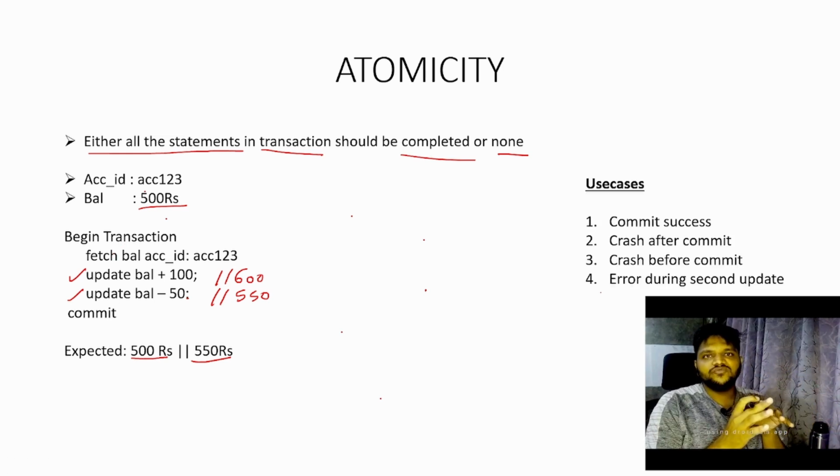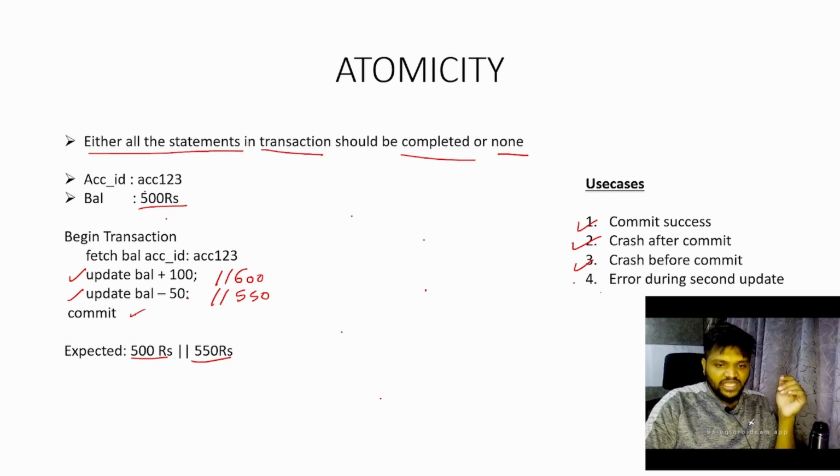How does atomicity work? The important thing is there can be multiple use cases: commit is successful, crash after commit, and crash before commit. Say both the instructions are executed successfully. Now you have committed. Again, recall how exactly a write happens in the database. The commit instruction is fired, that commit is recorded in the WAL and burnt onto the disk. So now inside your WAL file on the disk, this commit instruction is also present. And then finally, let's say an error happened during these update instructions.